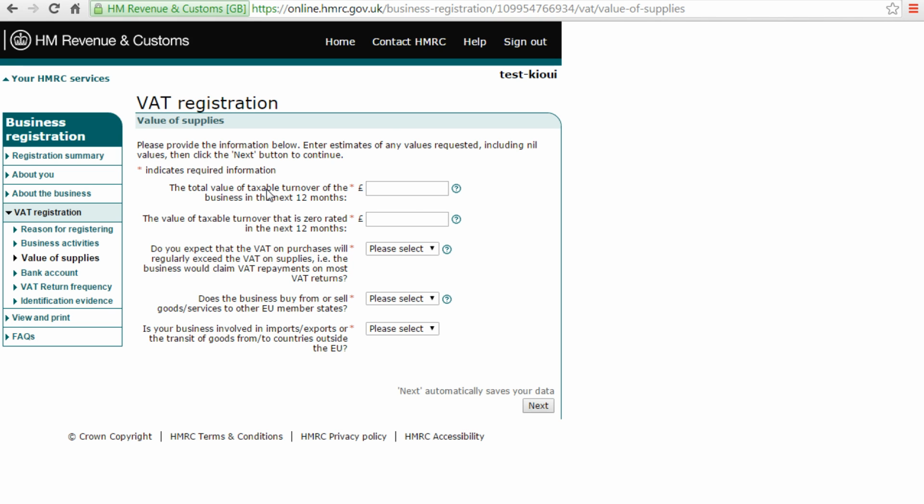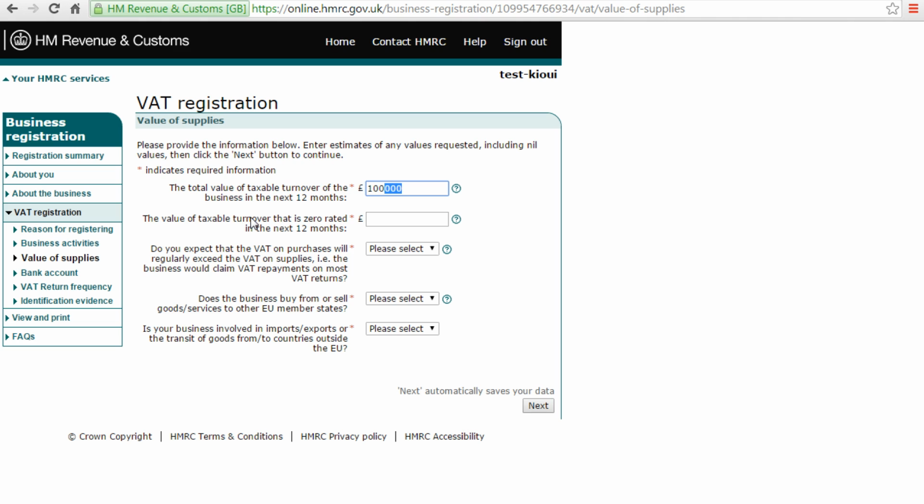The total value of taxable turnover. So the taxable turnover is what they expect you to be making or the amount that would be taxable over the next 12 months. So if you expect to be making £100,000, which is about $150,000–$160,000 of sales over the next 12 months, then you put that here.